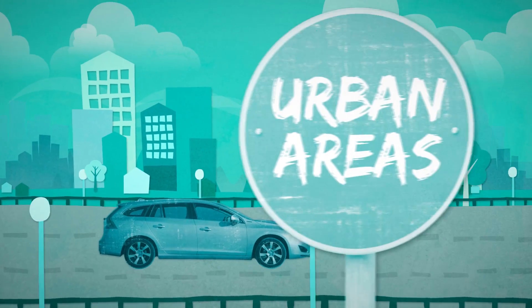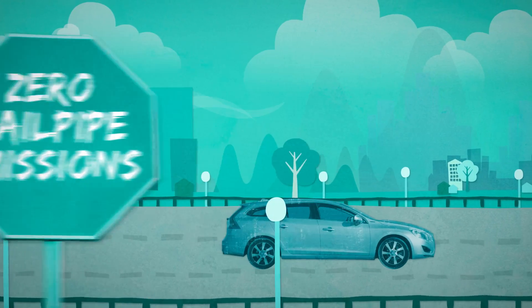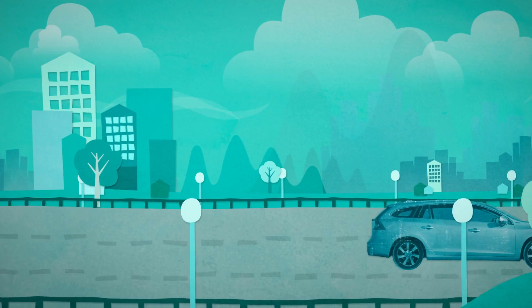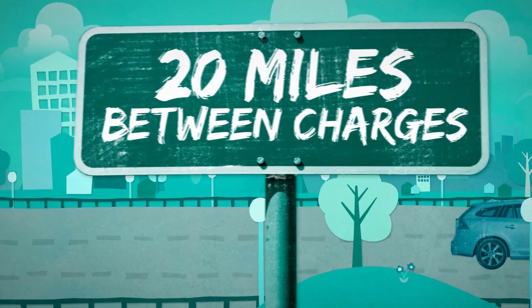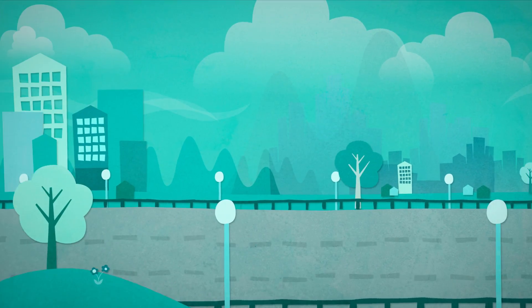Plug-in hybrids are ideal for driving in urban areas, where they can make the most of their electric zero tailpipe emission capability, but they can also drive anywhere thanks to their petrol or diesel engines. Plug-in vehicles can also work very well in rural areas if a car is typically driven for around 20 miles between charges. The low fuel costs and the lower number of rural fuel stations can make them a good, financially sound choice.